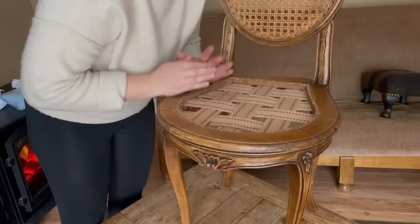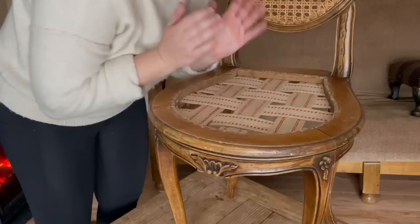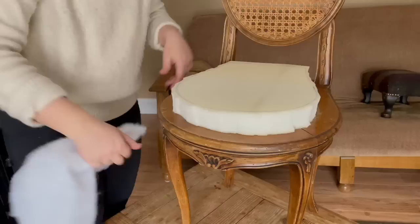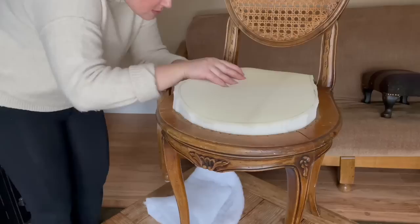Okay, so now that I have my webbing in place, we need to add our foam and then our batting over this chair to make it nice and cushiony. For only ever doing this one other time, I'm actually really happy with how I was able to do this. I have a piece of 2-inch foam that I have already cut. All we're going to do is just take it and press it into the opening so that it's in there.